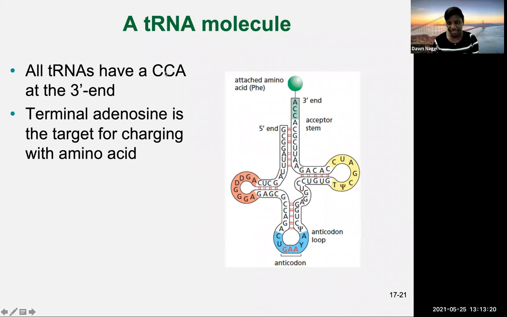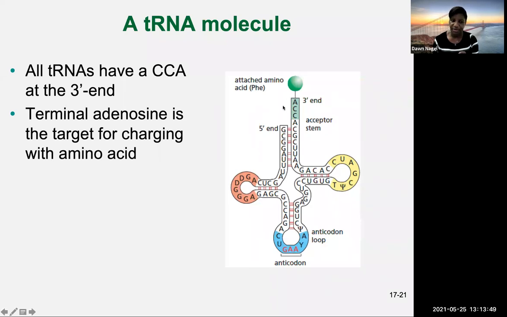The way that this tRNA molecule gets charged, so this is an image of what a tRNA molecule looks like. It has really 4 regions. We're not going to talk about these 2 regions. What's important is this anticodon region, because this is the region that will recognize the bases, the codons in your messenger RNA. Okay, so it will be complementary to whatever this anticodon is here.